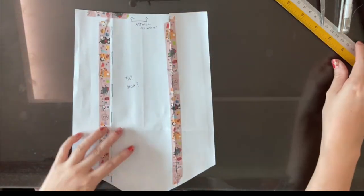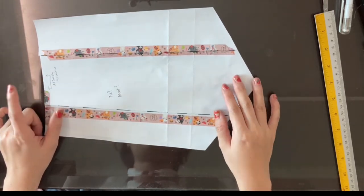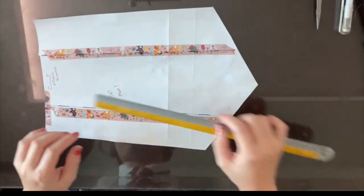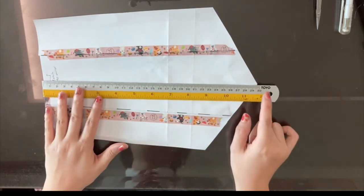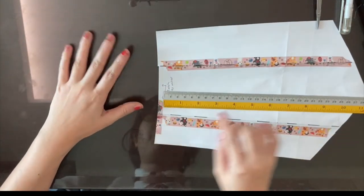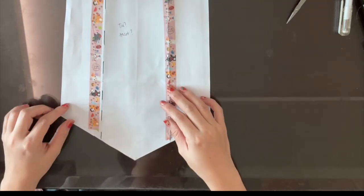What I was stuck on was the length of the tie, because I didn't want to make a real tie that actually goes around your neck, so I didn't know how much length to do. This was a mock-up but it turned out perfect so I didn't need another one. This one is about 30 cm long and it's going to have two pieces joined from the middle. You also need a lining fabric to finish the point.